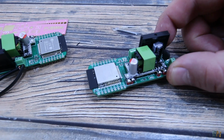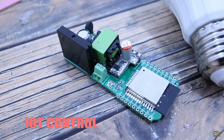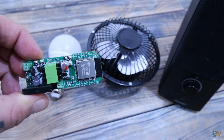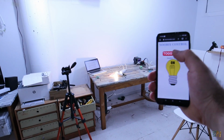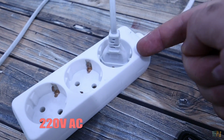This PCB here that is called Nubix gives you a full IoT control for anything. A lamp, a fan, your stereo speakers, maybe a printer, or anything that you want. With a simple online push of a button from anywhere in the world, you can turn on or off any device that works at 220 volts AC.